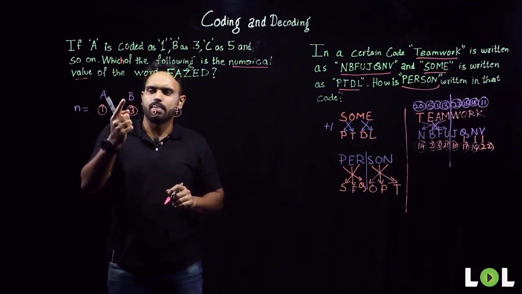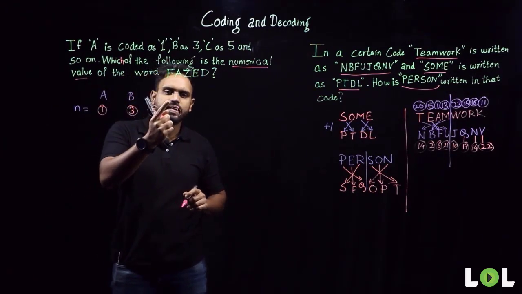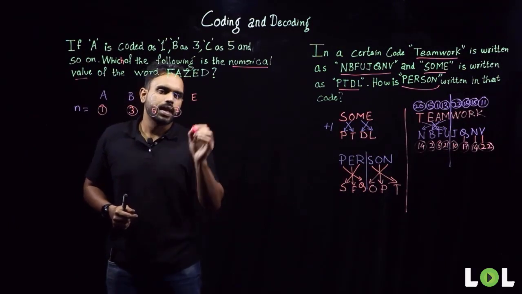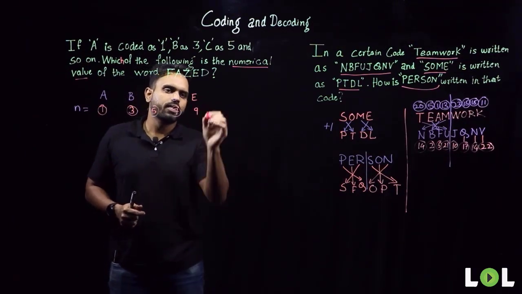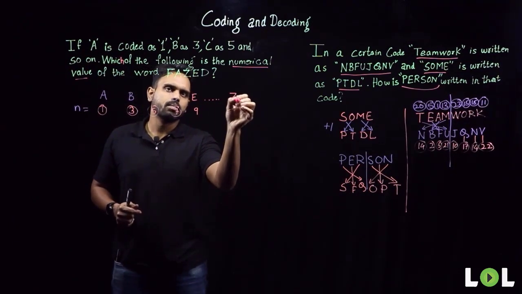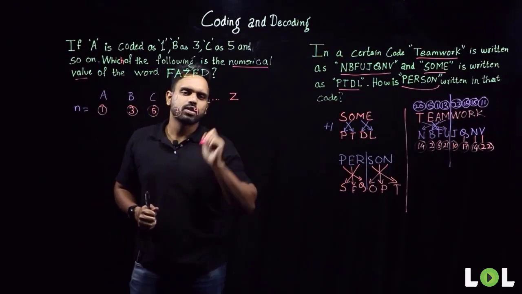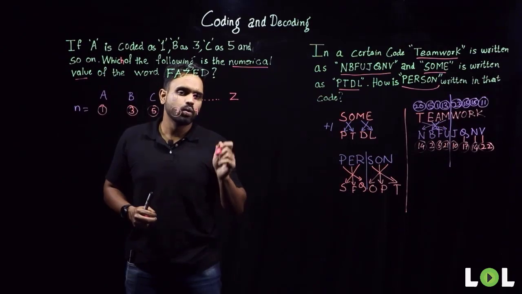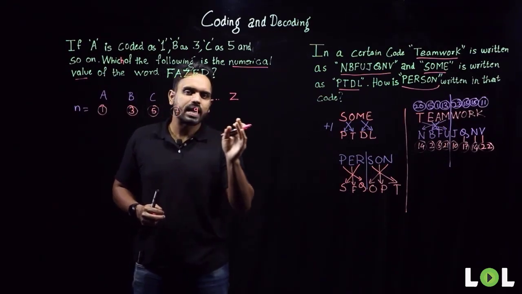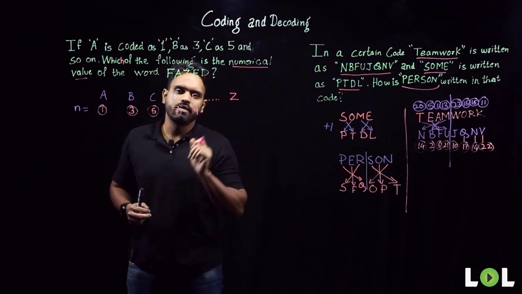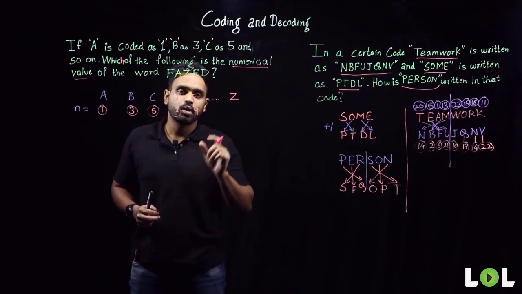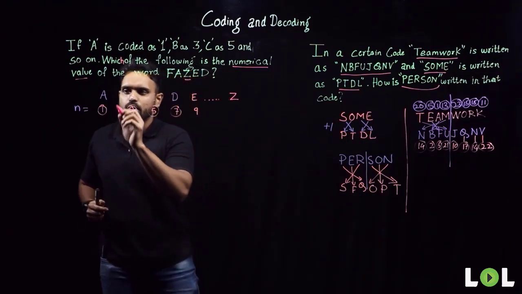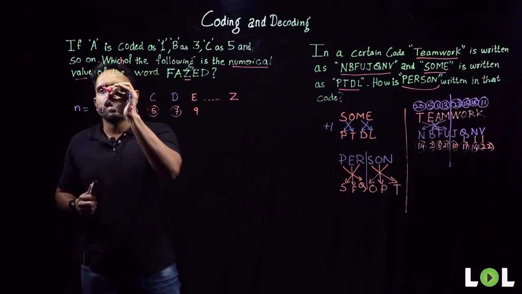Now you would have got the pattern. A is 1, B is 3, C is 5, D is 7. So what will be E? E will be 9. If I directly ask you Z, will you be able to answer it directly? No. So you will go on writing it the same way and arrive at it. I won't suggest it because you won't have so much time in the examination. So you're supposed to write the place value.